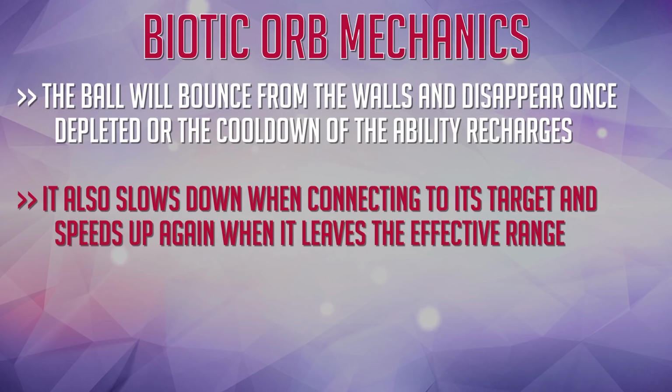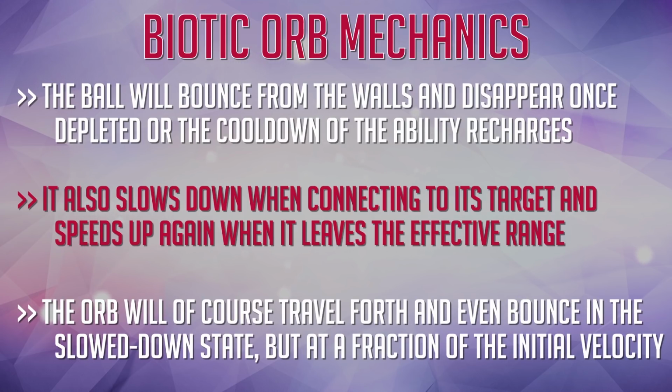It's also important to note that it slows down when connecting to its target, friend for healing and foe for damage, to do more work on them, and disconnects to speed up again when it leaves the effective range, or the target is full in case of healing or dead in case of damaging. The orb will of course travel forth and even bounce in the slowed down state, but at a fraction of the initial velocity. This can be used to ensure that you give the right amount of attention to your target, whether it's healing or damage.